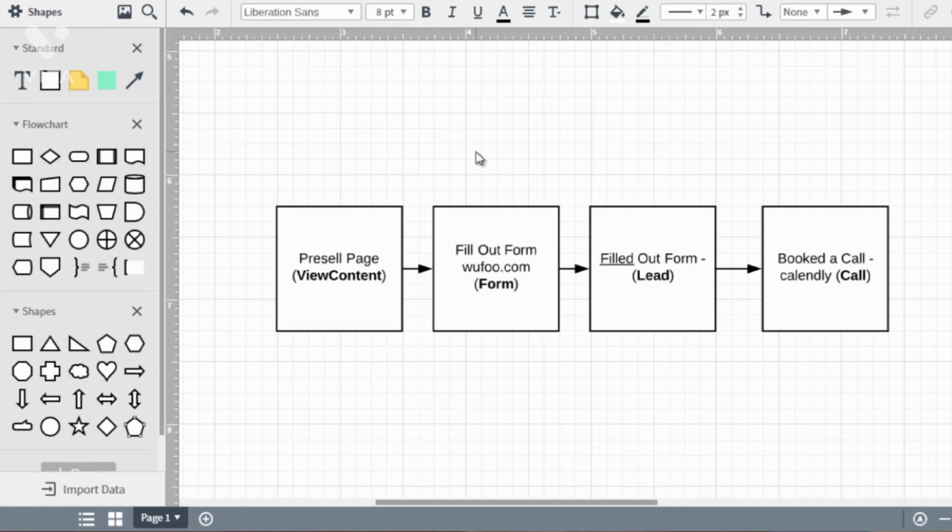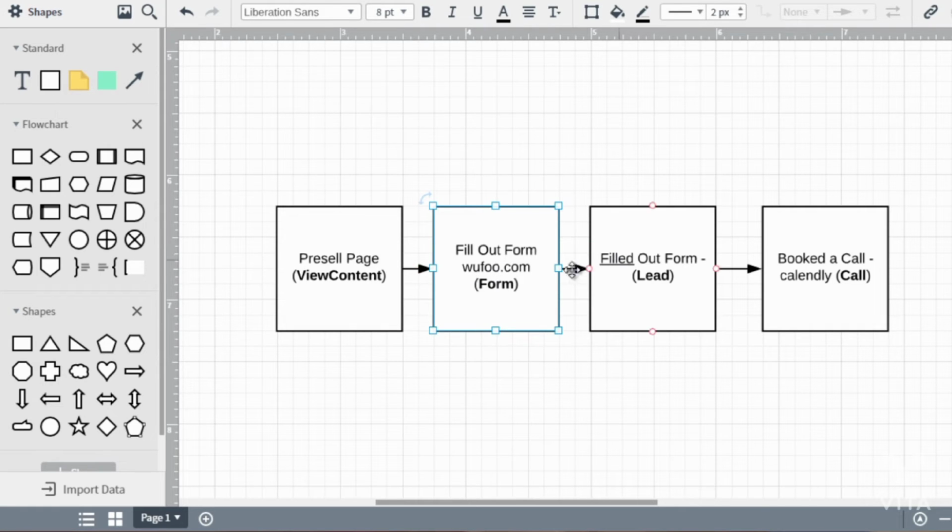What's nice about it is it does allow you to enter a tracking code. So you can create the standard pixel, the standard event, and name it form, so that anytime somebody lands on this page, you know they landed on the form. It does not necessarily mean that they filled out a form. We need to have a next step to do that.